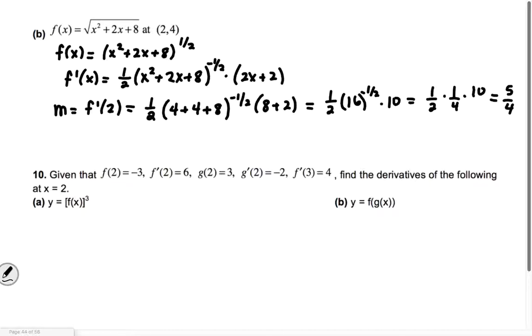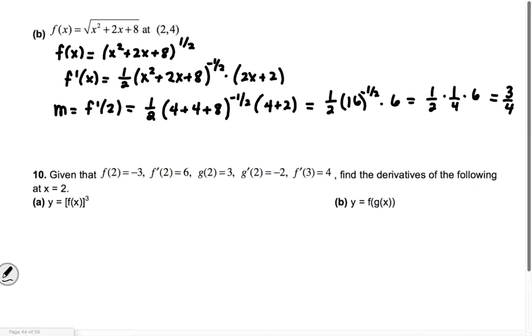Did you guys get 5 over 4 for the slope? That was a lot of computation there. 10 over 8, 5 over 4. 3 over 4? The 8 would be the 4. What did I do? Second one, right? 2. Oh, yeah, gotcha. Thank you. So this is 6. No, hang on. We're plugging in 2, right? So 4 plus 2. So 6. So then this is 6. Okay, so 3 over 4. Thank you. All right, so we get m equals 3 over 4.